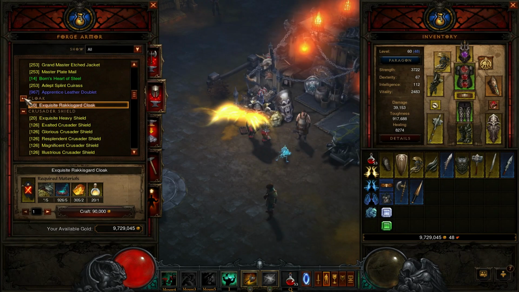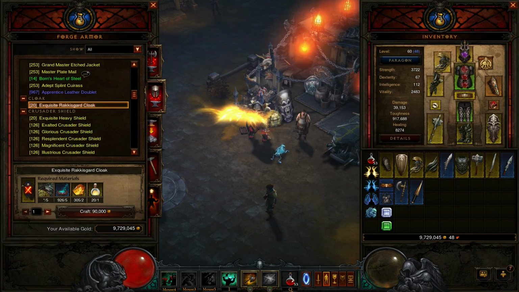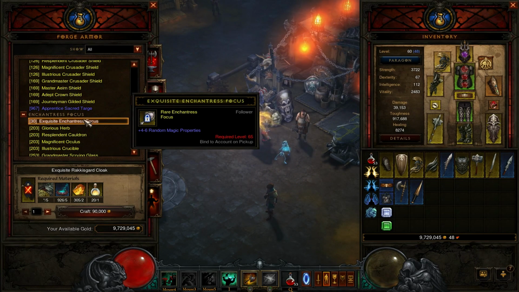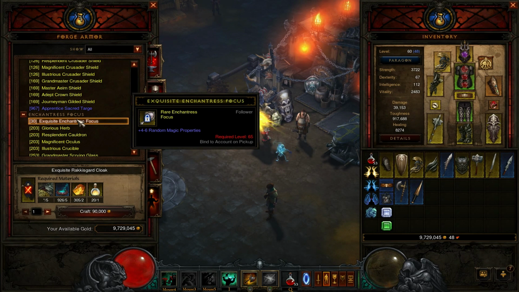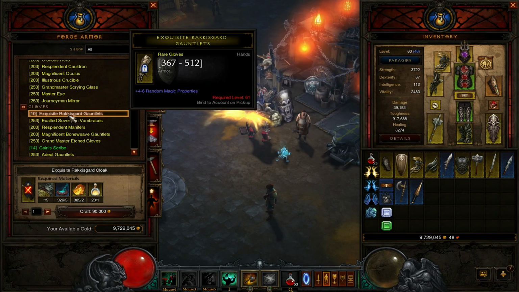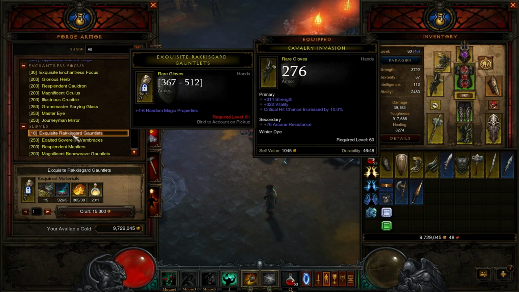Now we can see that cloaks are available now. This was previously unavailable because I have all of my recipes unlocked. That is the only cloak so far. So we actually have some class-specific gear coming out of this in the form of the cloak. Crusader Shields available. Focuses for the Enchantress. In this case, level 65 on that one. So while everything else is 61, the follower gear went up to 65, so you're going to have to wait a while for that one. But just like everything else, it only has 4 to 6 properties.